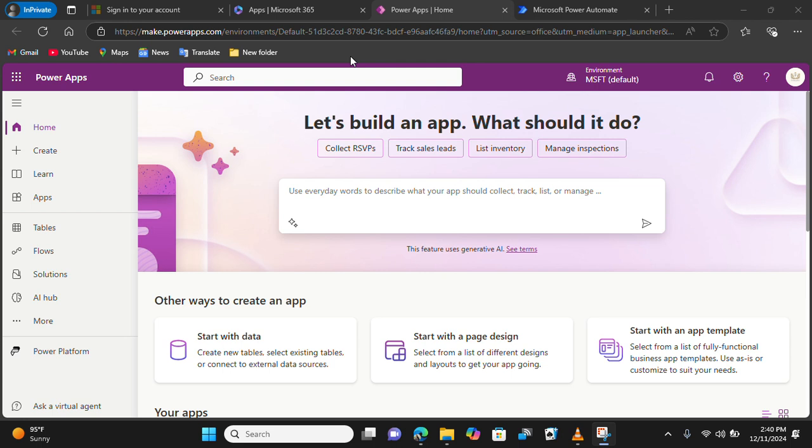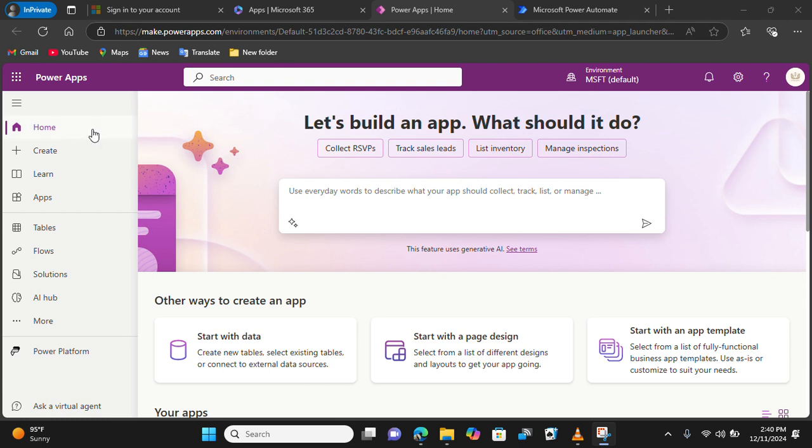As we've discussed, this is the very first video, the very first step when you begin your Microsoft Power Apps or Power Platform journey. First thing is you have to be acquainted with this interface, which is where you're going to come to make.powerapps.com. I have a video I've created for how to set up your license in case you don't know how to do so, and come to this page.